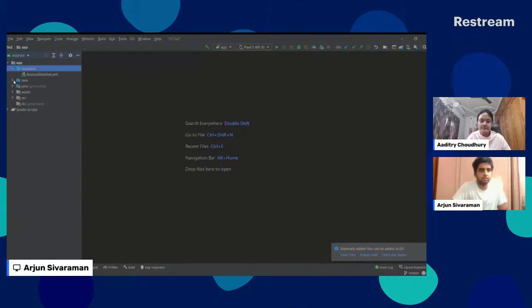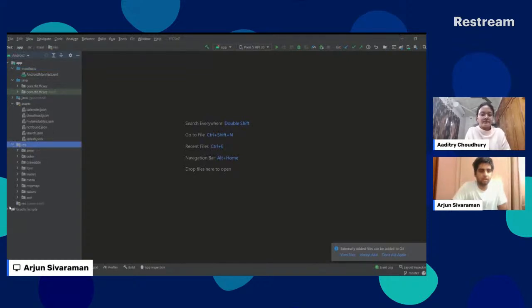As you can see here, this is the default folder structure given by Android Studio. You've got manifest, Java, assets, res, Gradle scripts. I'm coming to all of this in a moment. So app is your project's main part. It's a module. If this entire screen is your project, this app is a module. You can modularize your app into different components, and then bundle all of them together when you're publishing the app. For now, we have only one module over here.